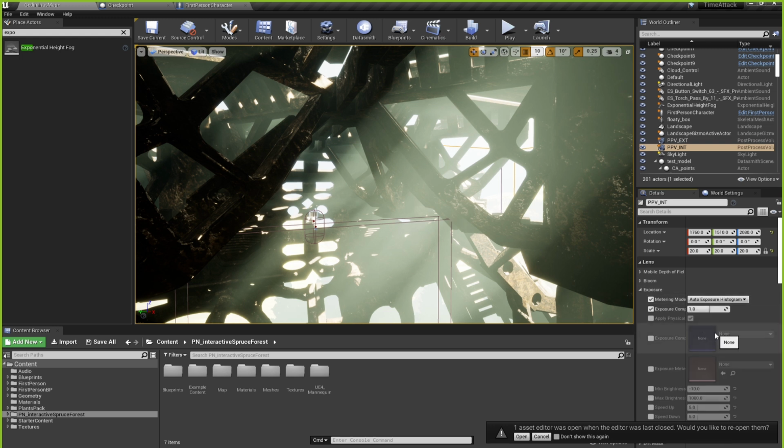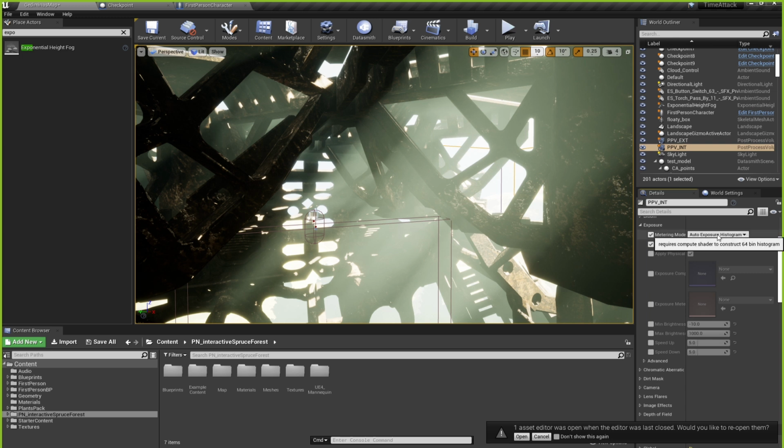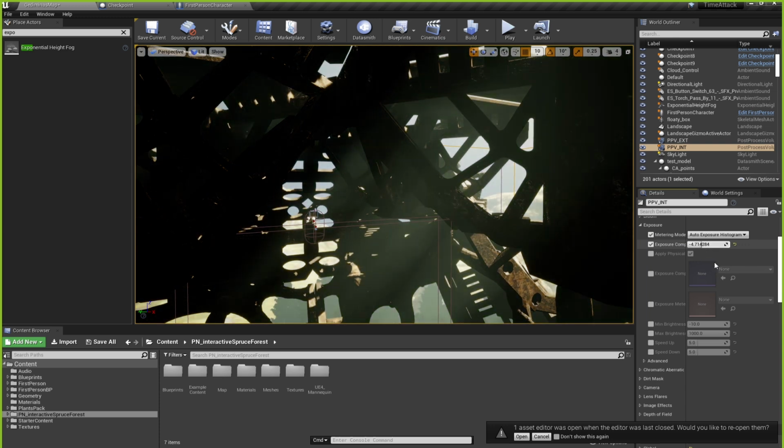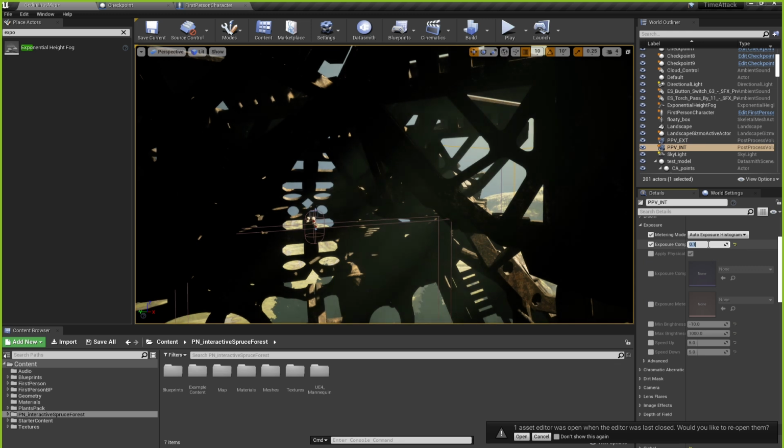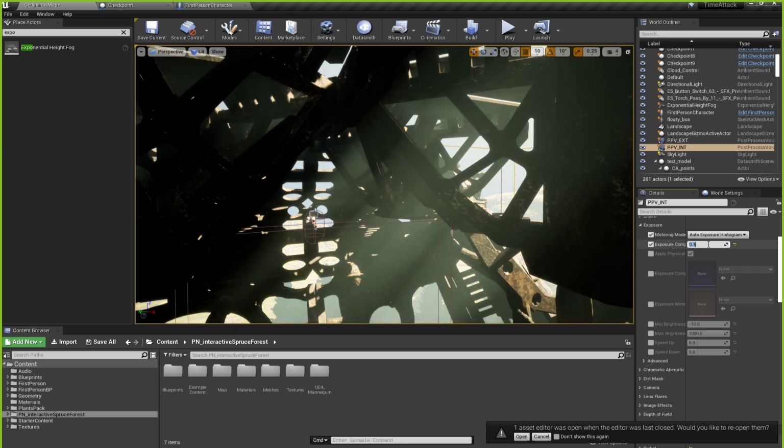And then for exposure, I am using automatic exposure histogram. Here, with exposure compensation, I can decrease the exposure. Well, that is way too much. Let's say 0.1, and it will slowly bring back the light.